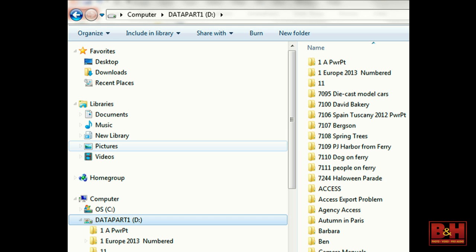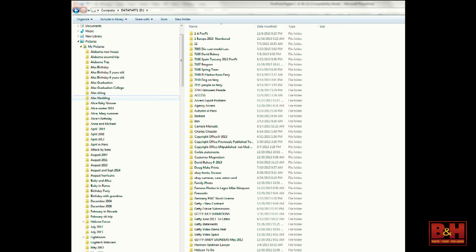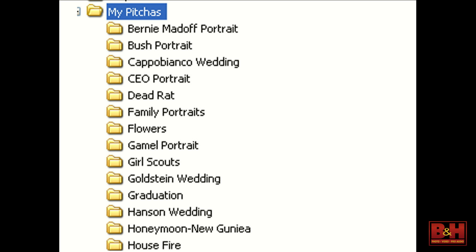If you have a PC, it's the same problem. You go into File Explorer, and you click on Pictures, and now you say, well, I was good. I put all my pictures into folders. Well, here's the problem. If you look at, say, Girl Scouts, right? So maybe your daughter at 13 years old, you took her picture while she was in her brownie uniform. Do you file that under Jane, her name, or do you file it under Girl Scouts? Well, that's the problem. You can only file it in one place, and you're not going to remember, so you're going to have to open up all those folders.